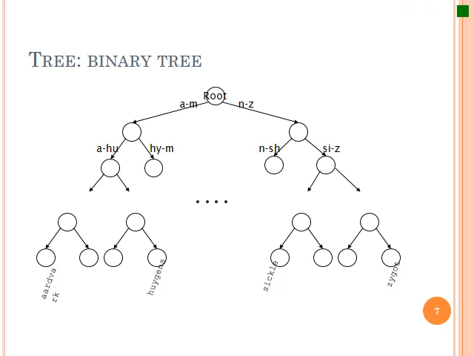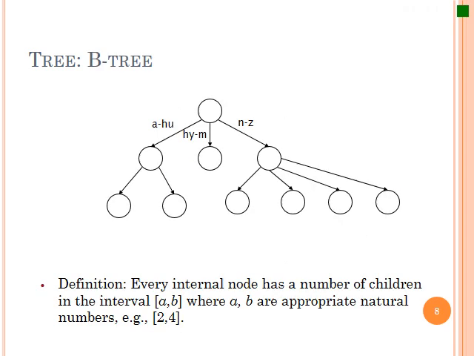So you can see that the root has two branches. One is all the words starting from A to M. The other is all the words starting from M to Z, right? And then you go down and split further and so on. And at the bottom of your tree are stored all the actual terms in your dictionary. So the dictionary is actually here, but you can access the dictionary items through this tree. And this is a binary tree.